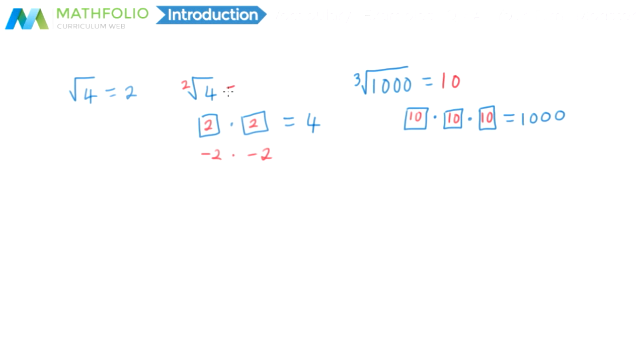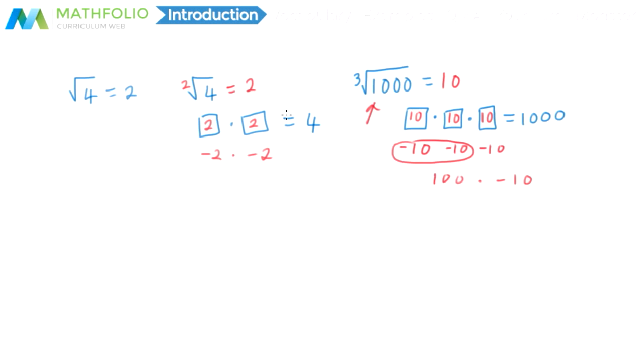And over here, I didn't write the answer, I spoke about it, but the square root of 4 is 2, or -2 in this case as well. But in the cube root example, we can't say that this is -10 times -10 times -10, because a negative times a negative times a negative is going to end up negative. These two right here would give us a positive 100, and then if we went on to multiply by -10, we'd end up with -1000, which we don't have underneath there.